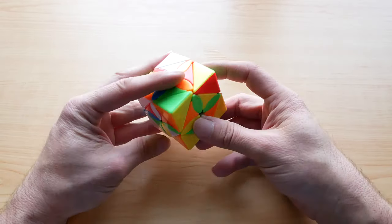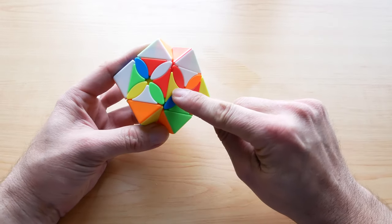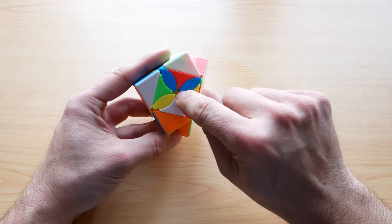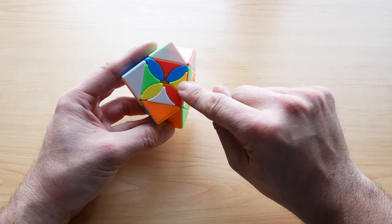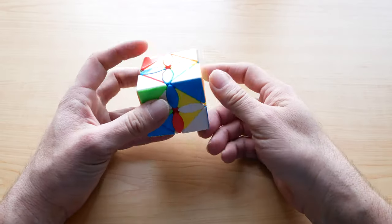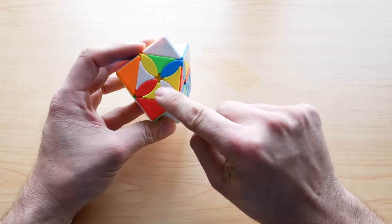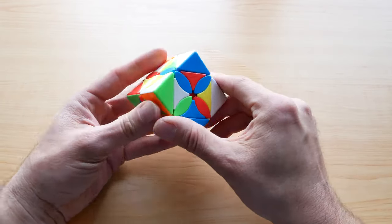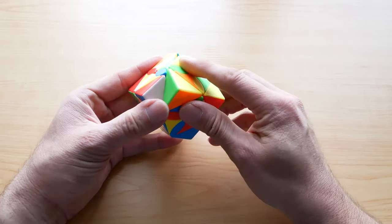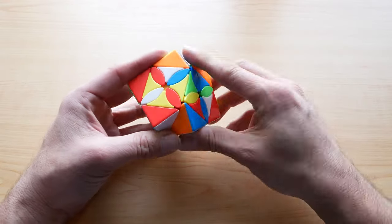So what you want to do is we could start with this yellow right there. So I can get this yellow right here and put it right next to that. Okay, it doesn't change the center at all. All I do is took this edge and put it next to this center. So let's go ahead and find another yellow like this one. I can pop that into a correct position just like that. And this one right here, I can bring that down to the bottom and then flip it like that so that when I bring it up, it's next to this yellow, and I can paste that one in there.